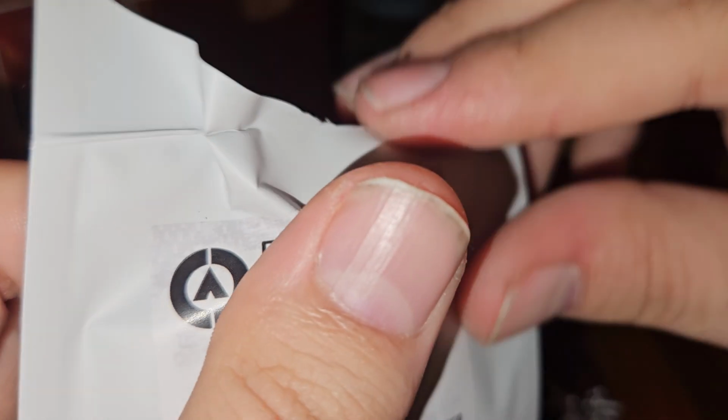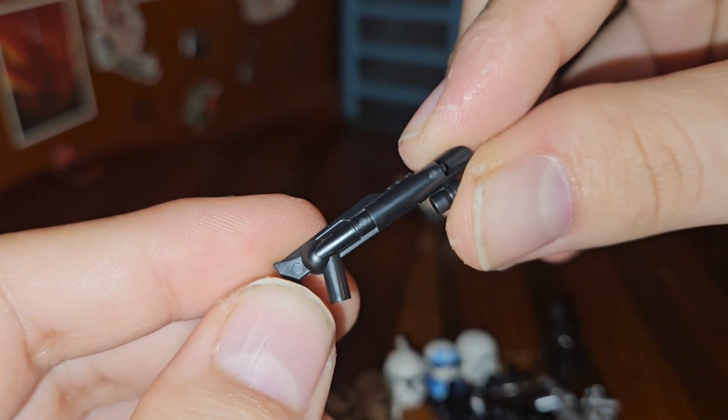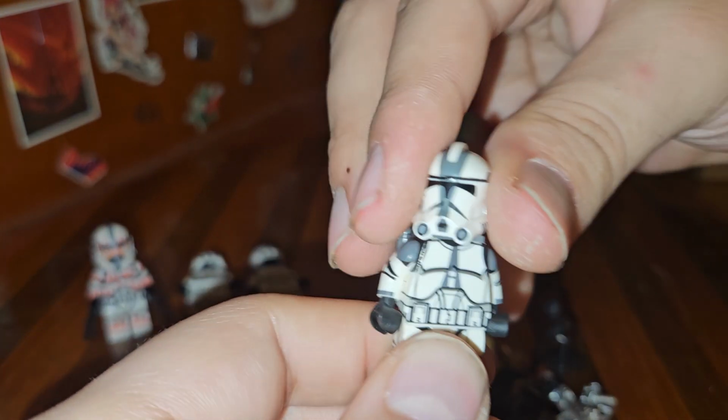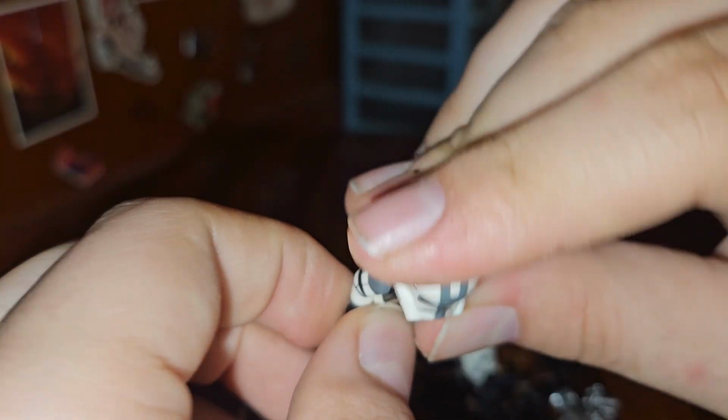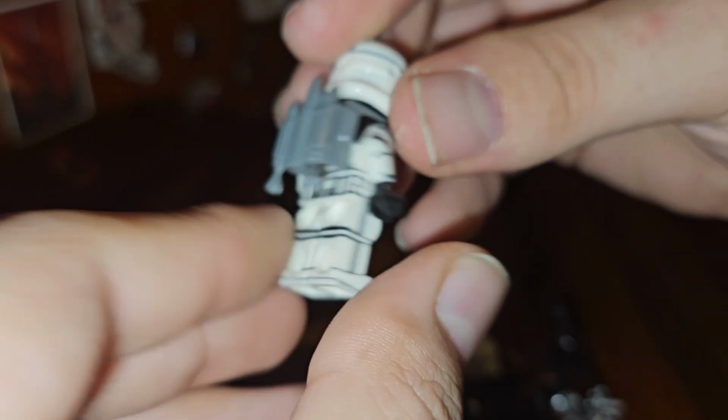On to number three of the minifigurelets. I really, really hope these are not all wolf packs. Because I think last time the only one that wasn't a wolf pack one was Wolf himself. Oh, okay, no, this is not a Wolfpack trooper, thank God. Okay, so we have a scuba blaster or an aqua blaster, and this is actually a default gray Camino trooper. This is the first different one that's not a Wolfpack. Oh, and he's got a jetpack. Oh, that is amazing, I love that.